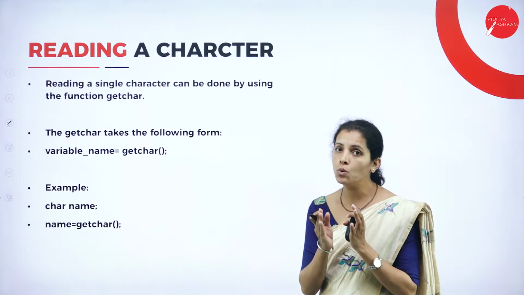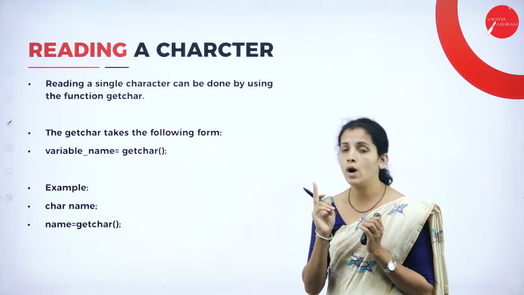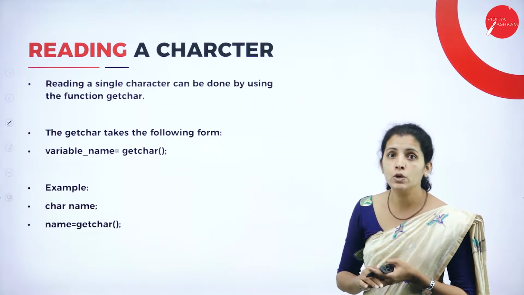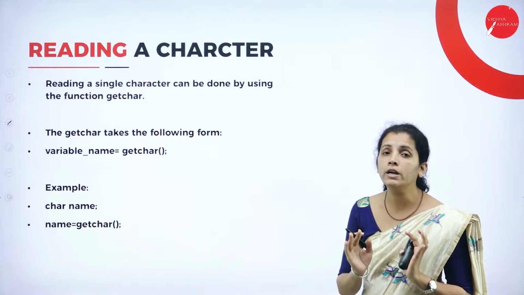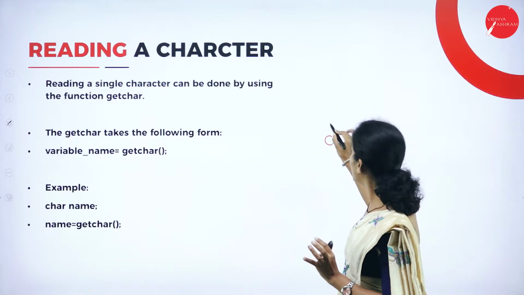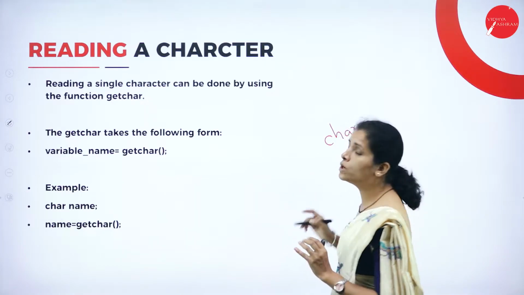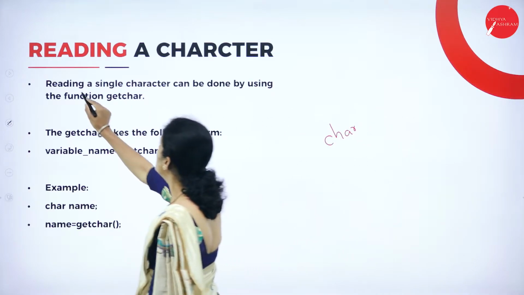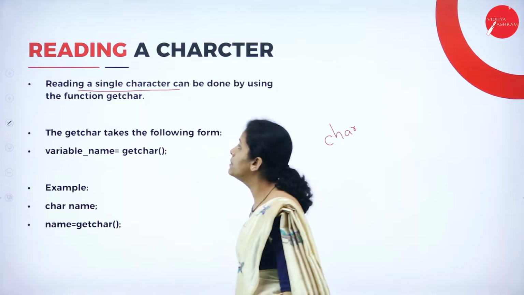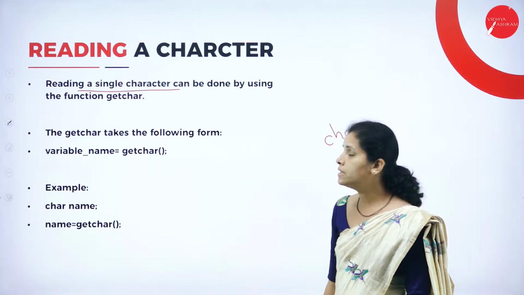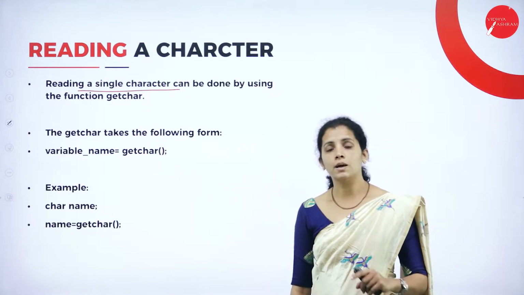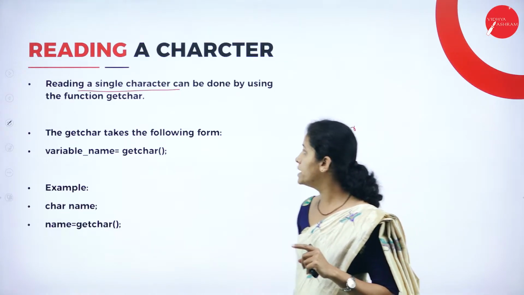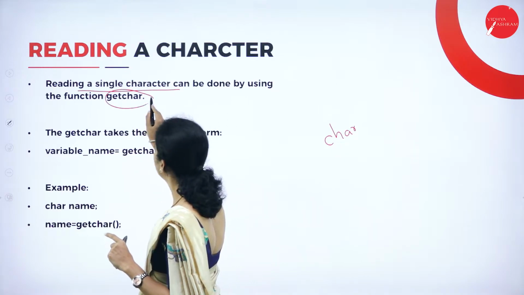Character means one letter or one character. To read a character, I'm going to make use of the data type called char. Here, char is capable of holding only one byte at a time. Reading a single character can be done by using the function getchar. Suppose I want to read only one character, then I'm going to make use of the getchar function.